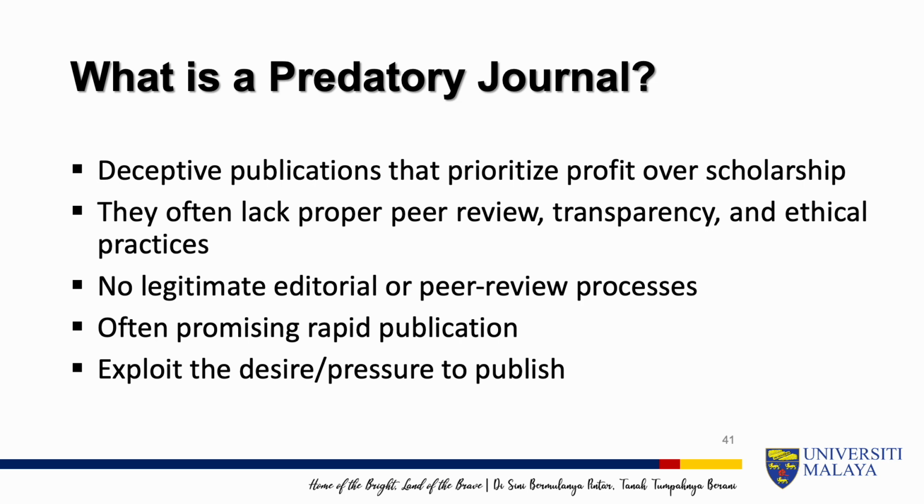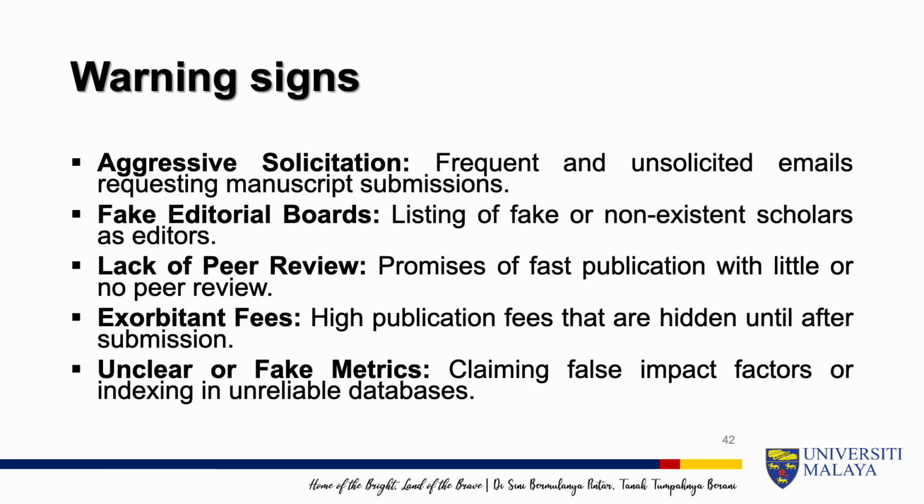And why is this flourishing? Because they exploit the desire and the pressure for academicians to publish. So with that, you might get information about the existence of predatory journals because you are actually looking for them due to the pressure of publishing. As an academician, you must be able to pick up the red flags on how to identify possible predatory journals, which show some characteristics, which I have listed here.